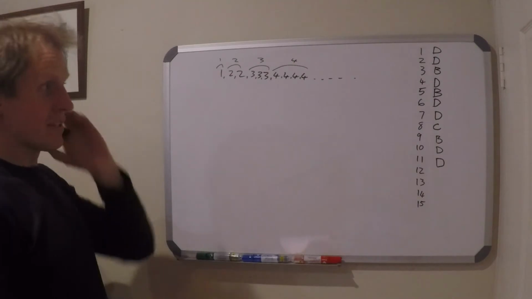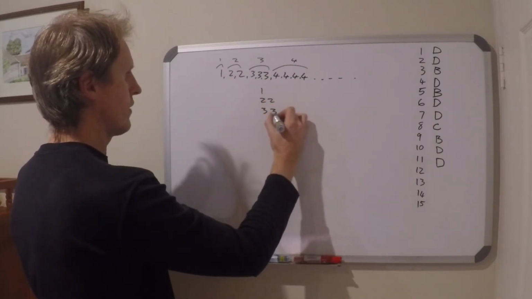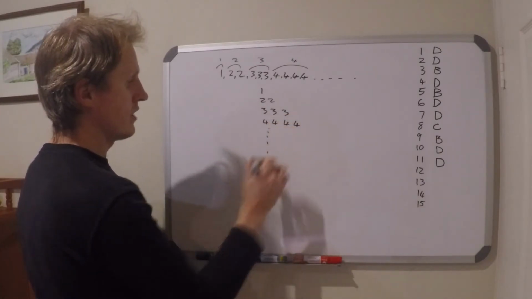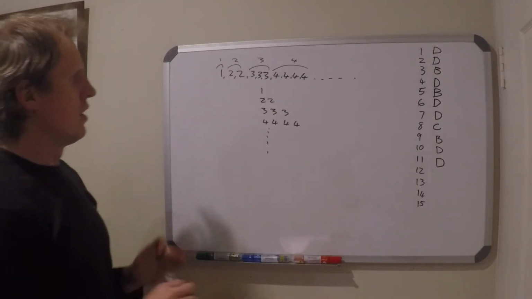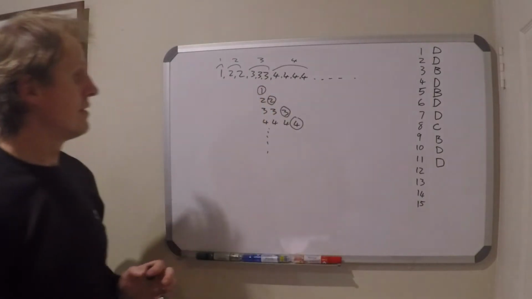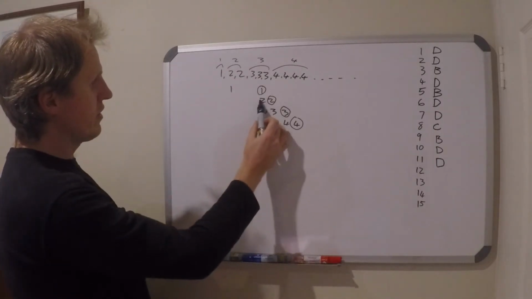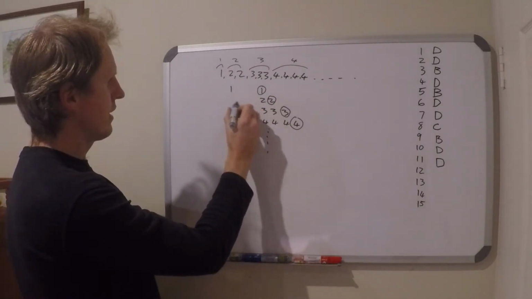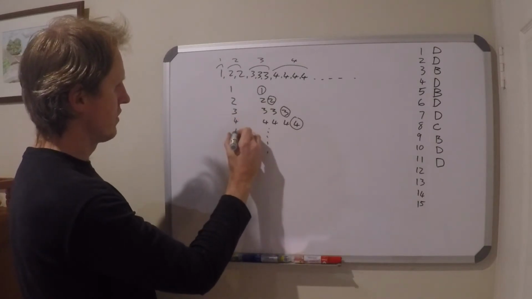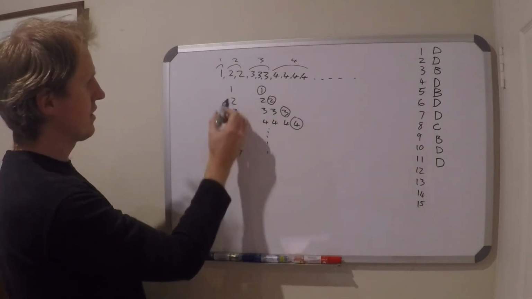I'm going to rewrite this a little bit differently. Same sequence, but I'm going to say 1, 2, 2, 3, 3, 3, 4, 4, 4, 4, etc., etc. And I want to know what number in the sequence is this last letter. Okay, so we know that 1 is the first digit, so let's write that down. We know that there's now 2 more digits. So there's one 1, there's two 2s, there's three 3s, four 4s, five 5s, six 6s, seven 7s, etc., etc. But if we want to calculate, let's now add this up.